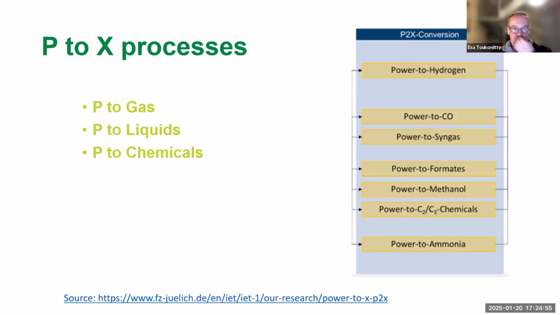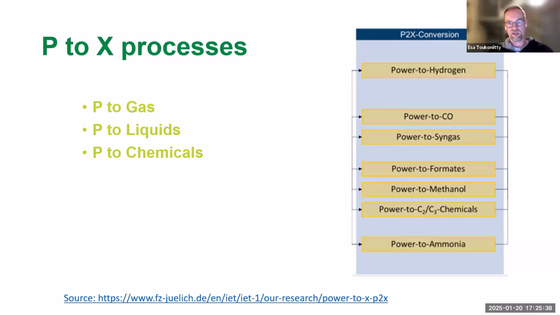The same applies to these processes. We come back to these processes in more detail in the coming classes, but this can be typically classified as production of gas, liquid, and chemicals. Of course, these are very general terms, but usually when we talk about power to gas, we refer to methane or hydrogen at first and then methane. So these are the most common gases that are made, at least in these articles and P2G approaches.